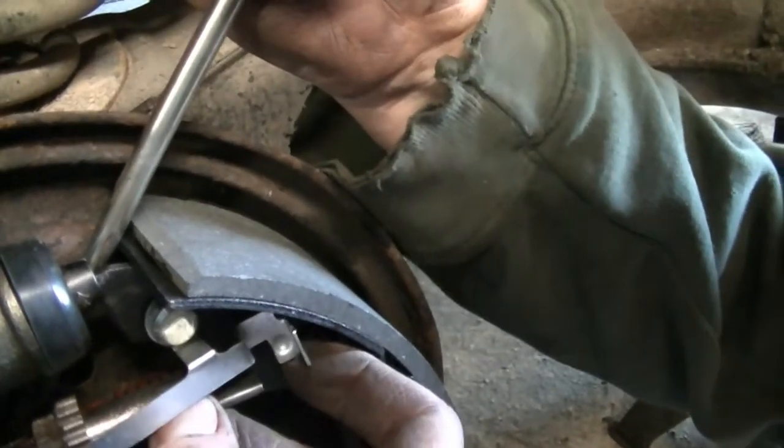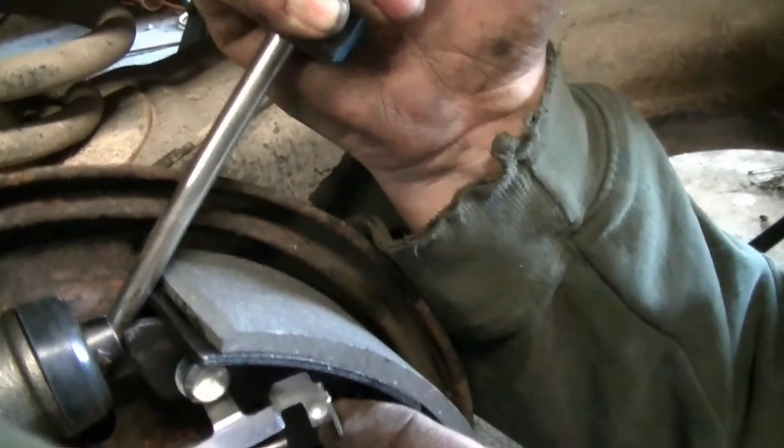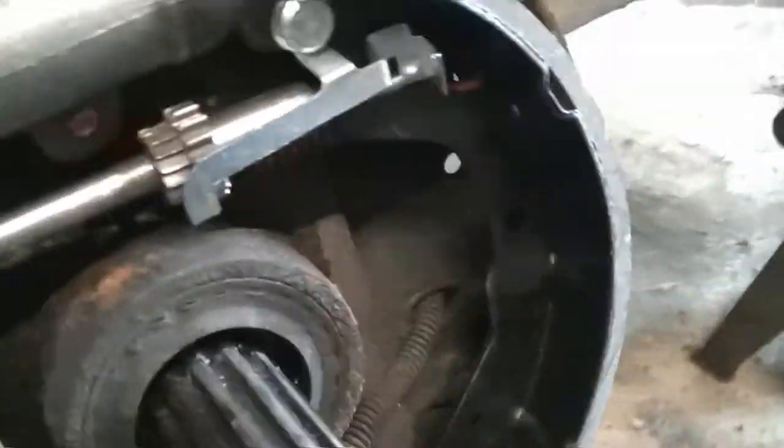Oh, we're almost there. A little farther, Mindy. You got to go farther. I can't do it. More, more, more. I can't go in. There it is. Got it? Yep. It's probably not the way you're supposed to do that. No, maybe not.